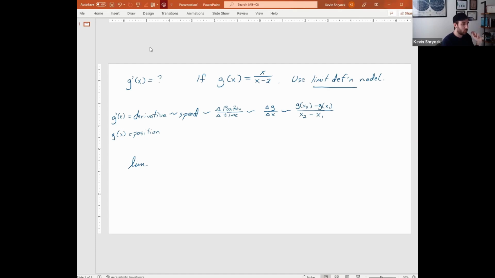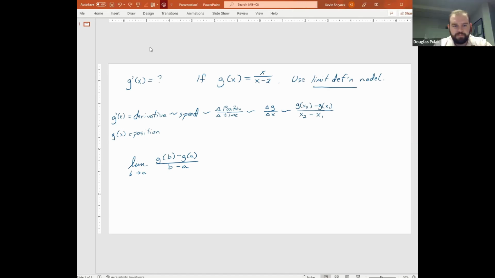So let me show you what it is according to the notes and let's tie the two dots together. This is one way that it looks: limit as b goes to a of g of b minus g of a, all over b minus a. So what is the story here? It's literally, I'm looking at change in position versus change in time as I bring the two times closer and closer. Like you had that, right? Sometimes I will use b's and a's just because the subscripts of 2's and 1's are a little dangerous with typos, and this is a little simpler.